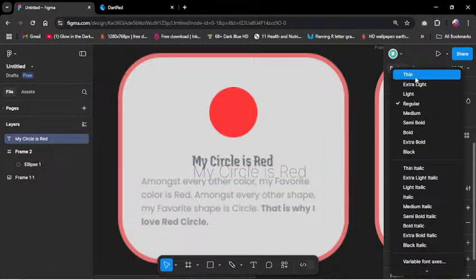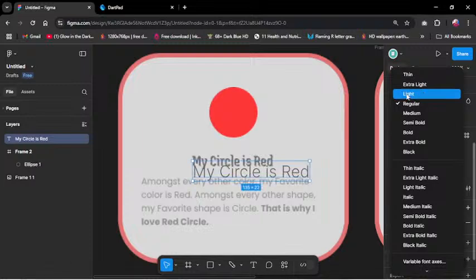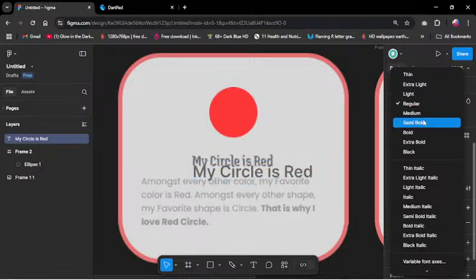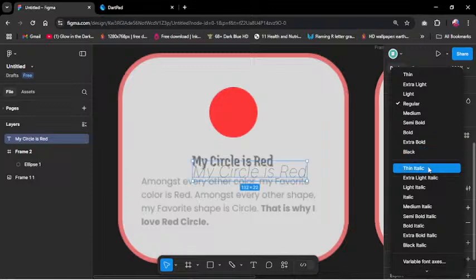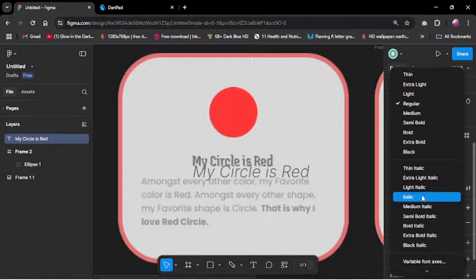But it's whether you want to set it to be thin or light, or regular. The regular is regular, then medium, semi bold, bold, extra bold, black, that is very bold. Then you have italic, so this down part is just every other thing that is up, but the italic version of it, right?